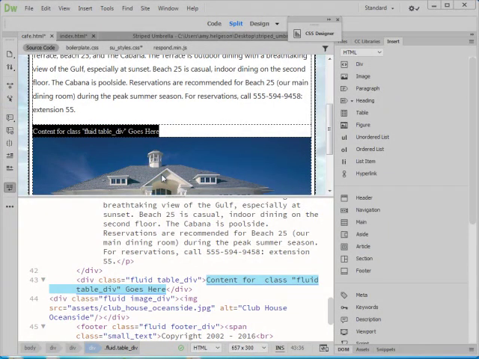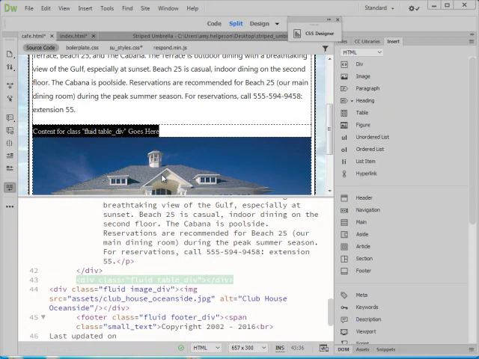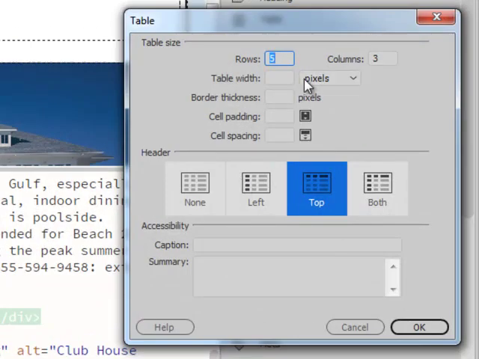Okay, and so then we see our placeholder text. It says carefully delete that placeholder text, and then we're going to insert a table. So through your insert panel, click on table. Now mine is set up exactly how it's specified in figure 31 because I've done this process before. So you just want to make sure your rows are 5, columns are 3, that you don't have anything specified for width, for border thickness, for cell padding, cell spacing, and that you use the header of top. And then the caption is the Sand Crab Cafe hours.